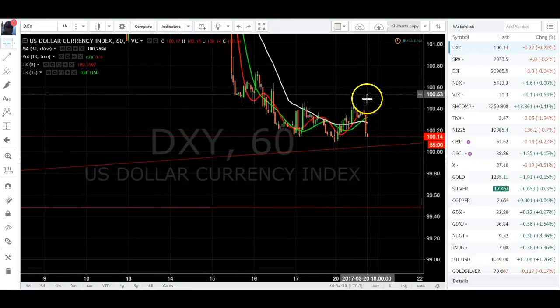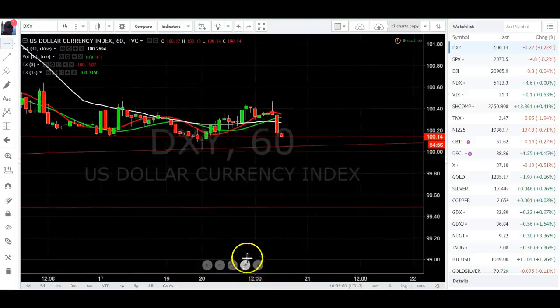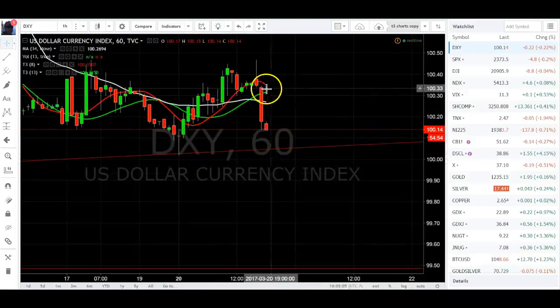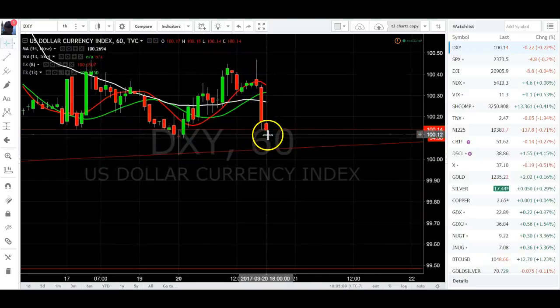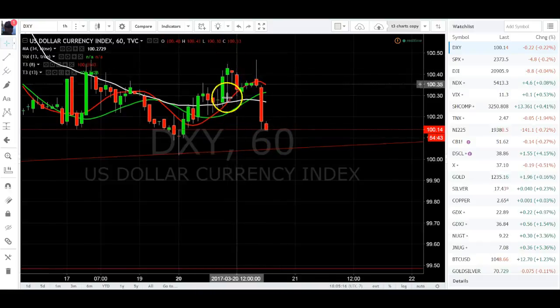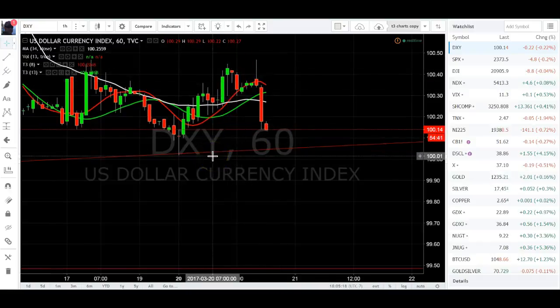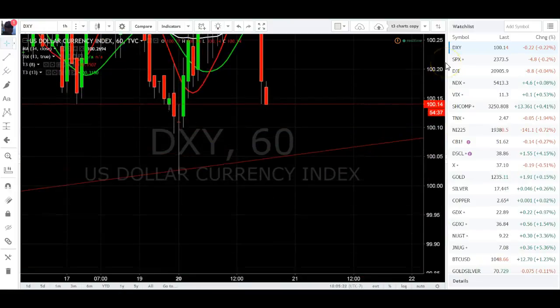Looks like it busted through. Nice. There's a reversal bar right there. Busted through, came back in, making a falling star. And that so far has taken hold. Got a hanging man up here too on the 60-minute. And so far it's breaking previous lows from yesterday, just slightly below.